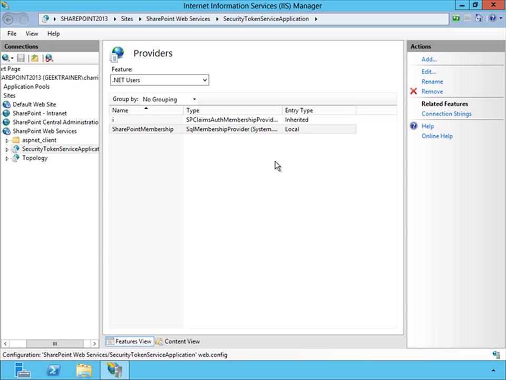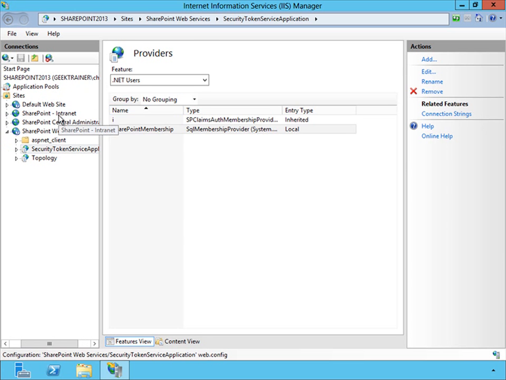That needs to be configured. And it's going to need to be configured for central administration and for every single web application that's going to be using forms-based authentication. Now, unfortunately, IIS doesn't give us the ability to set this, so we are going to have to go into our web application web.config file and set it inside of there.